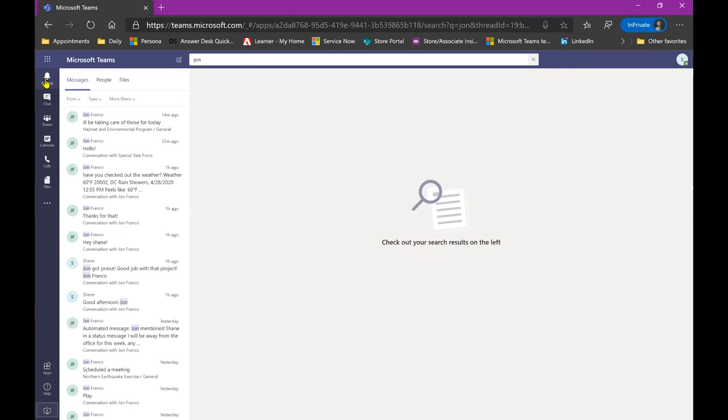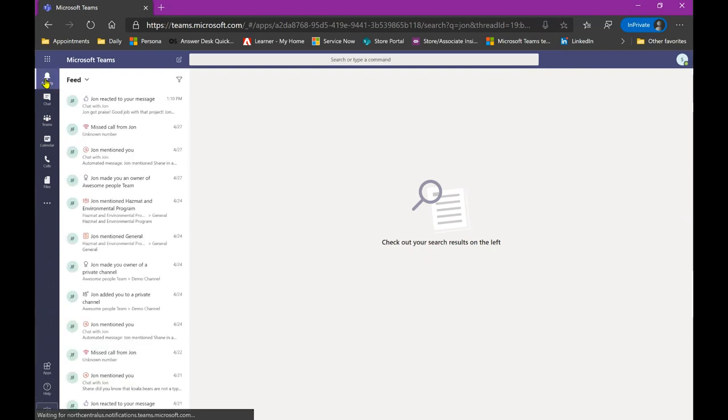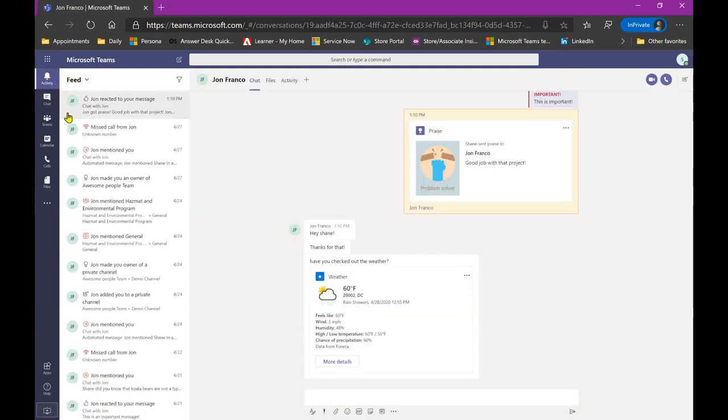And then up here at the top, activity is the last tab I'm going to go into. This is just your notification feed of Teams itself. Anytime anything happens that is set in your settings to send you a notification, it'll show up here in the activity feed.